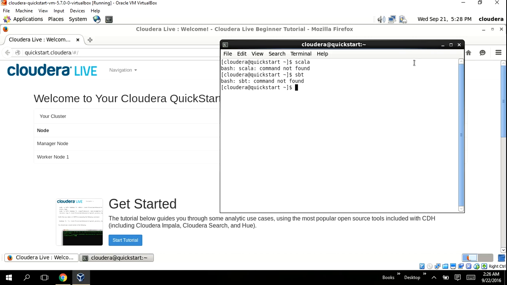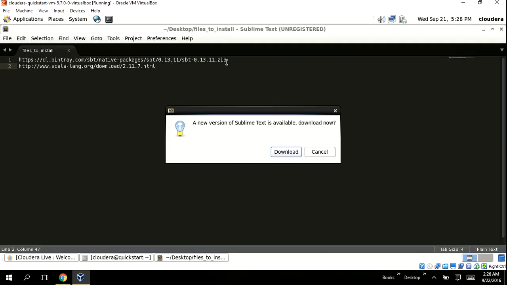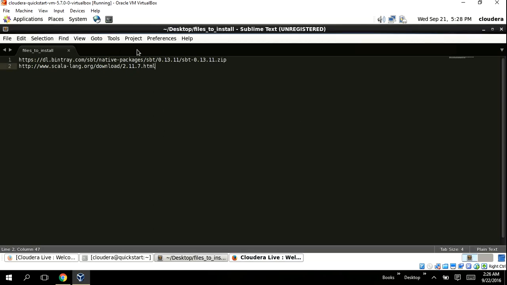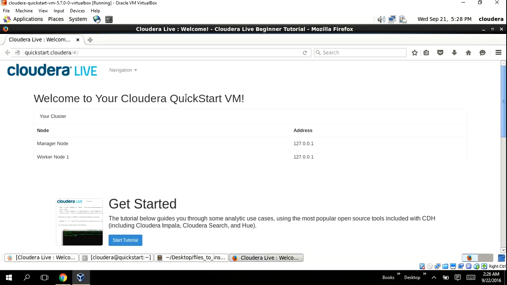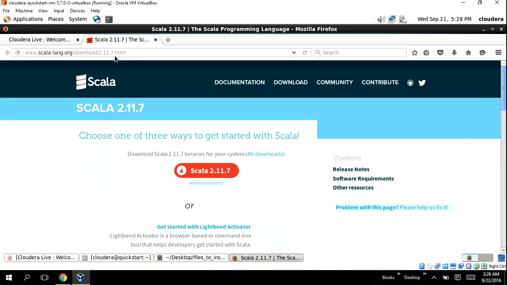I'm going to provide the links where you can get the files we need. All you need is to open Firefox, then go to these various links to download Scala and SBT. In this class, we'll be using Scala 2.11.7. The latest stable version is 2.11.8, but we intend that everybody uses the same version so that we can have the same experience. So I would request that you download Scala 2.11.7, sorry.